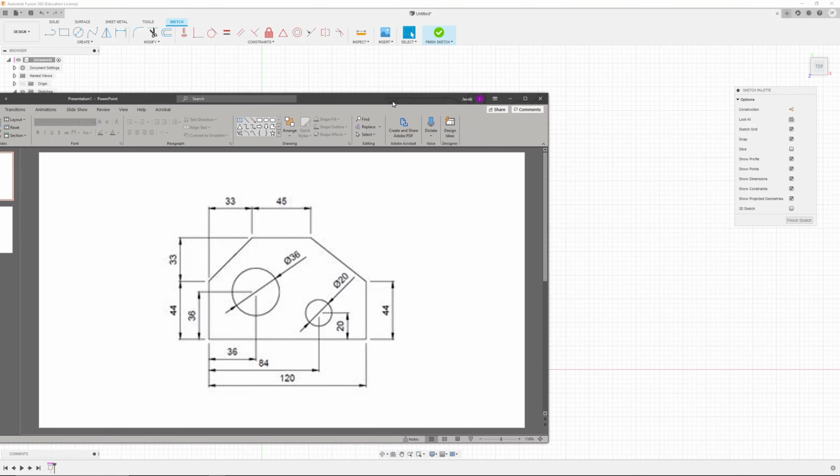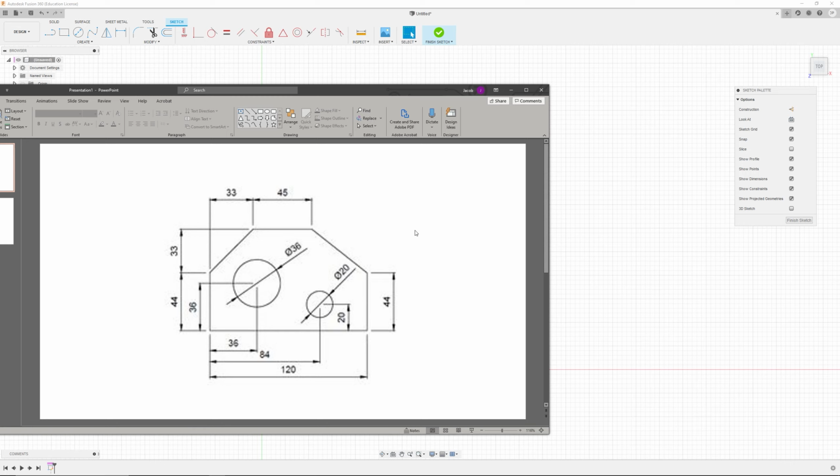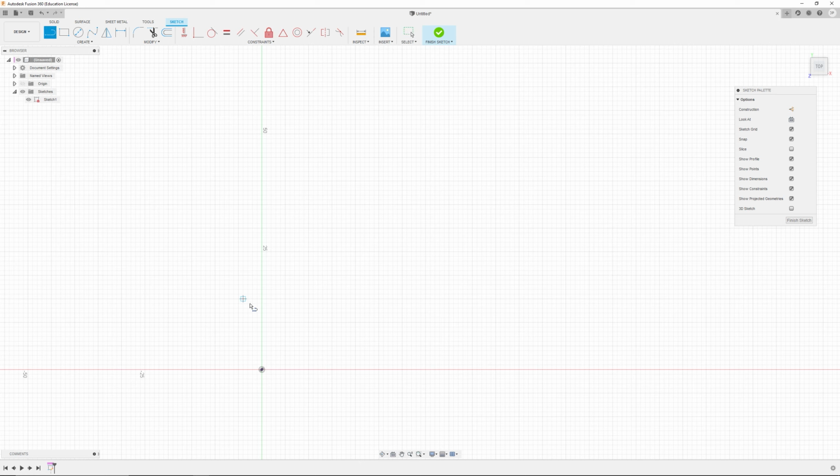So we'll be working with this object here, and the way that I usually like to go about creating stuff like this is I initially sketch out what I see, and then I come in and I define it later. I don't draw something, define it, draw something, define it, draw something, define it. If I were to do that, it would take me all day to get through stuff. So what I do is I sketch the whole thing, and then I come back and I define it. So I'm looking at it, I see what I see. We've got this lower line here, two lines here, angle, straight, angle, two circles. Okay, so I'm going to draw that.